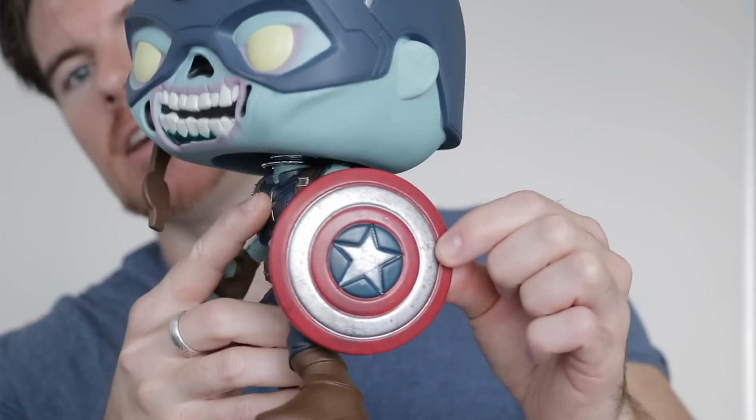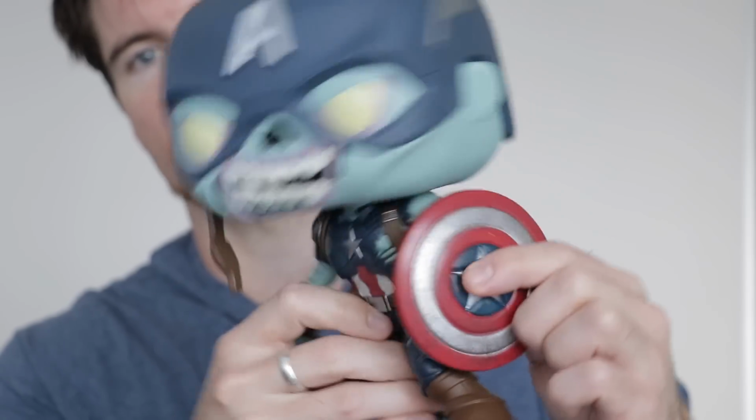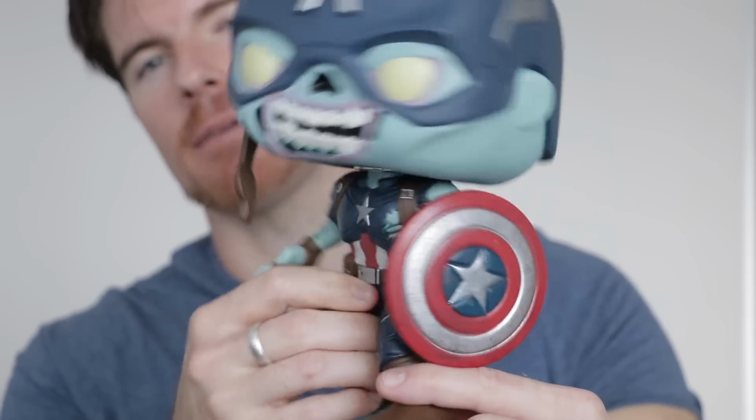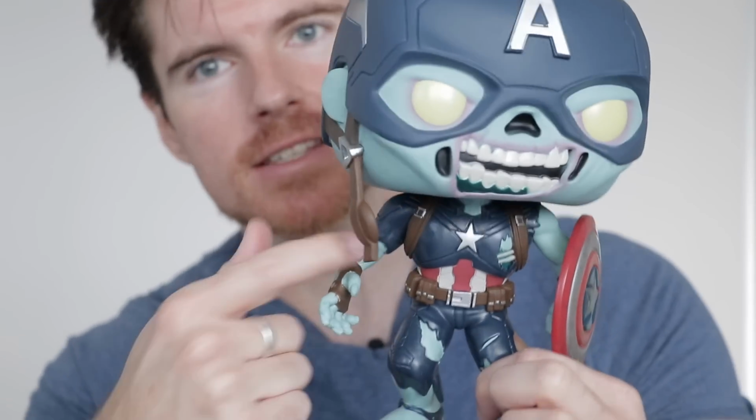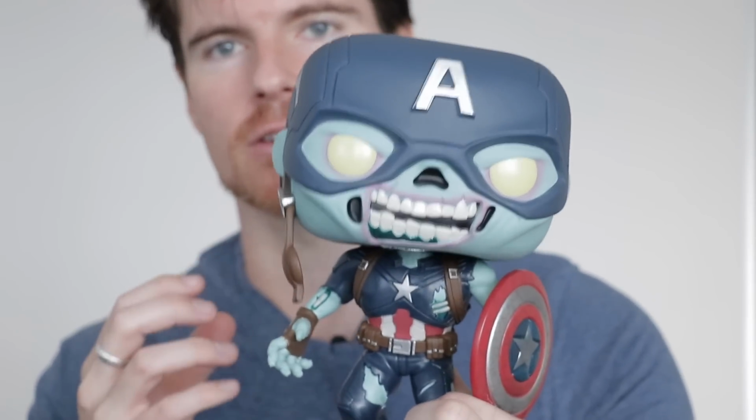It's funny, they've actually gone ahead and weathered the shield, which is a bit interesting. The rest of the figure's pretty clean, but they've gone ahead and muddied up the shield. So that's an interesting one. But where there's exposed bone, I'm just really excited because I want this thing looking absolutely disgusting.